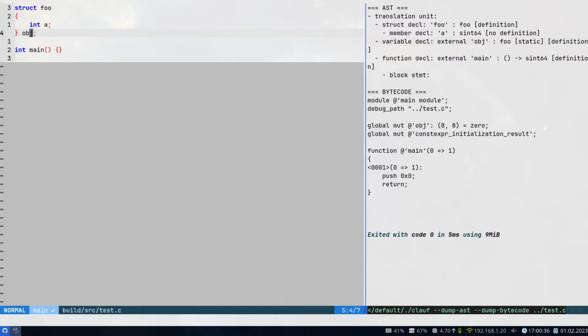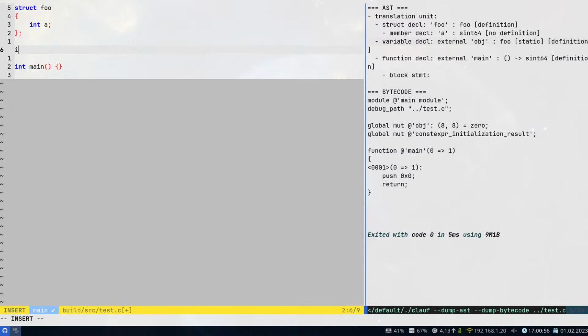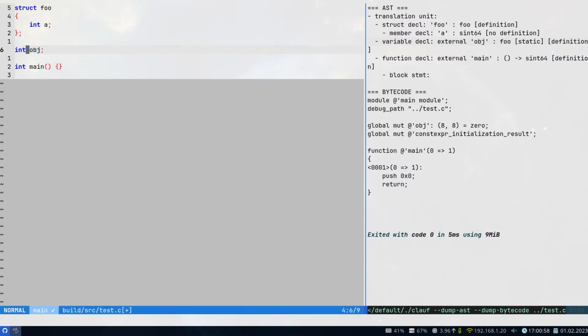However, something curious about the grammar actually. This isn't like a grammar rule for a struct declaration, which has a special place where you can declare a variable. This is the regular syntax for a variable or function declaration. We just omitted the name, right? So this actually is the same grammar production as this one. But instead of having int here, we have struct foo and then all the members. This is part of the same syntax.